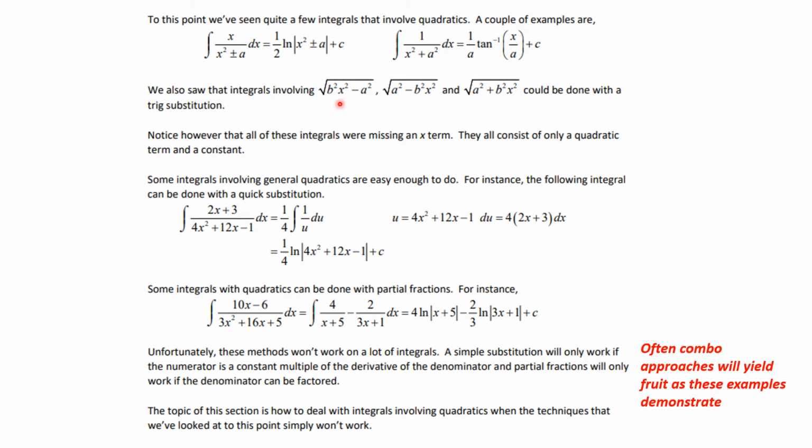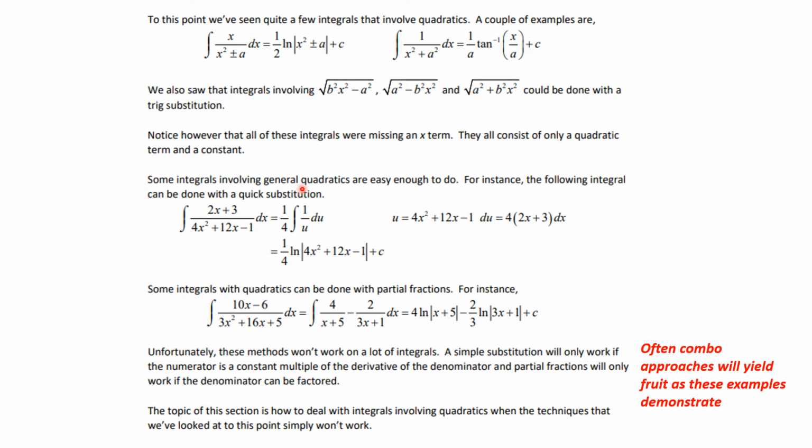We also saw integrals that look like this. That was where we substituted the secant. This where we substituted the sine, and this where we substituted the tangent, and so we could use those with trig substitutions. But not all integrals are like this, because these are missing an x term. All of these examples are missing the middle term, and some integrals are not missing this, and so those are different. They can't be used with this technique.